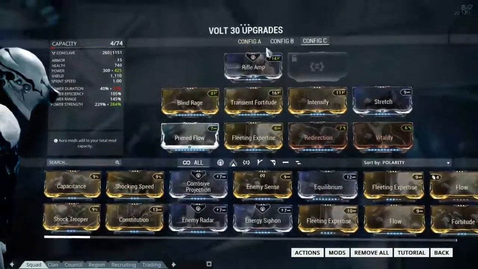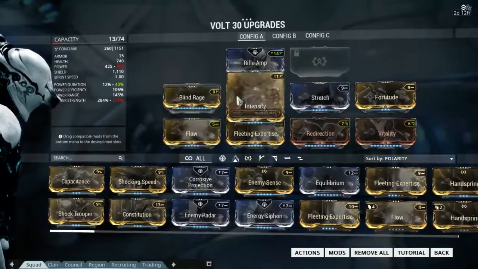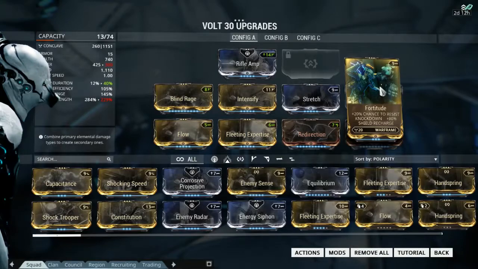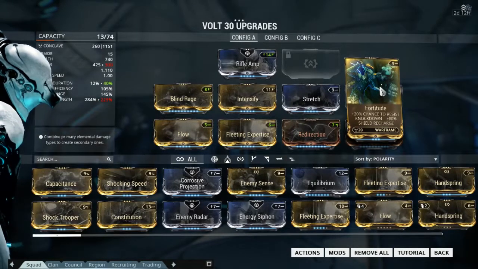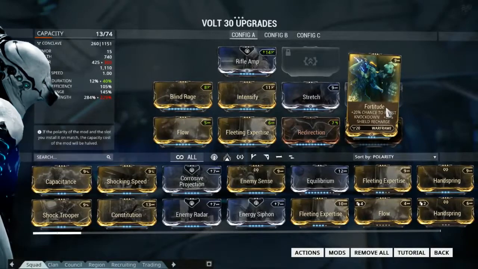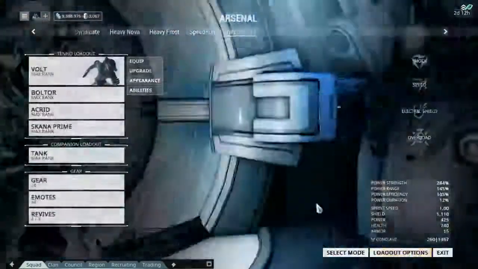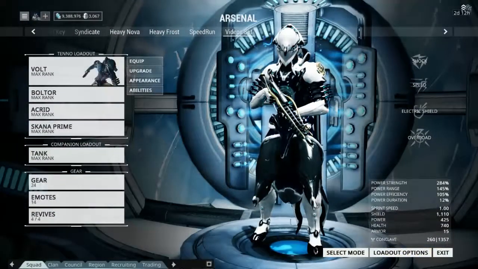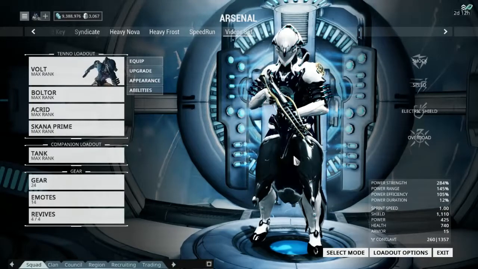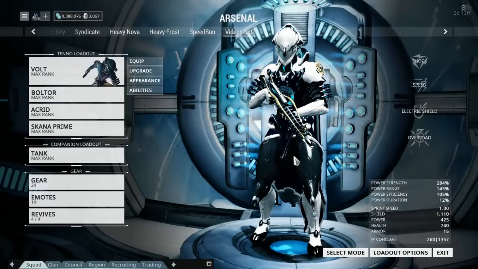I use in this one less strength. I still have the Blind Rage, but I use Fortitude and don't use Transcendent Fortitude. I'm going to play with this one since it's tower 4, and Fortitude on tower 4 is almost useless because they do so much damage that you don't feel the use of the mod.